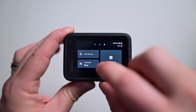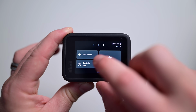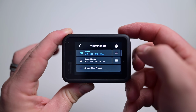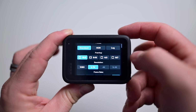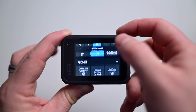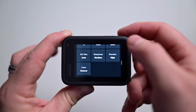On the software side, there was a notable number of changes. I don't want to drag on going over all of them, but 2 things that I liked. First, changing settings and presets. There's a new easy mode that's just point and shoot, or put it into pro mode for full control over all the settings. Then you can name your presets now. You can make a whole list of presets that you use most frequently and give them custom names to make it very easy to move in between.